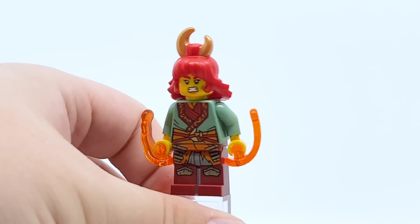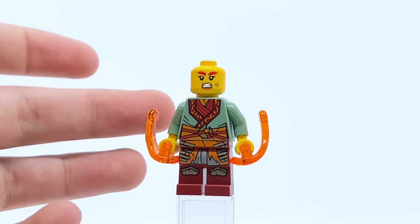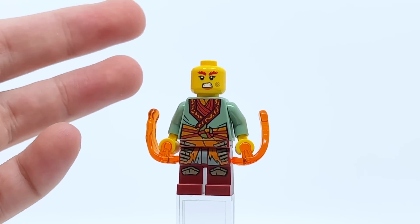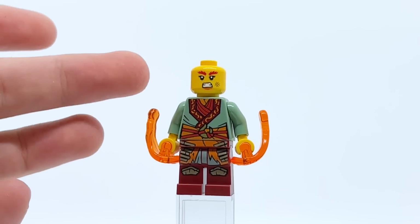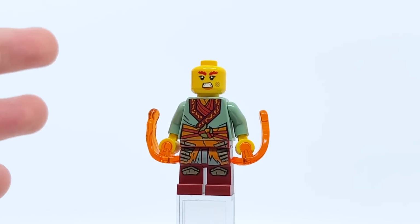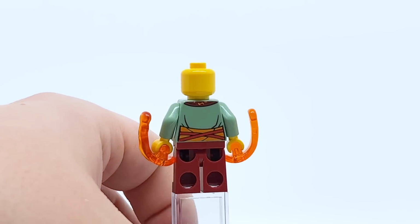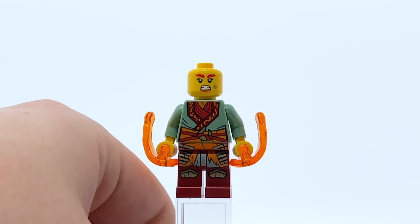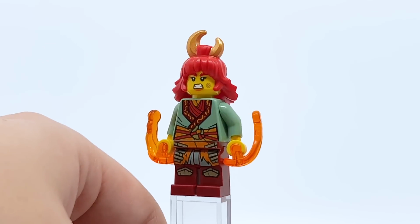So that's definitely a little bit disappointing, especially because of the one face they gave her, because while I think this is good for like an action pose face, I never like when a minifigure doesn't have just like a neutral expression. Whether that's a neutral happy or a neutral angry, this is clearly like a face for in the middle of battle, which I feel like you're not always going to want the character to look like this. So yeah, I really wish she had an alternate face here, but that's really my only criticism with this figure. She's a really cool design, and I like how much they set her apart from Kai, and I'm really looking forward to seeing her in the show.